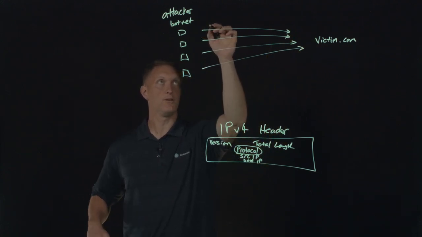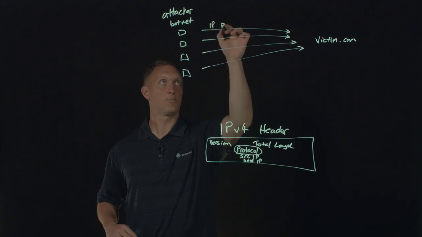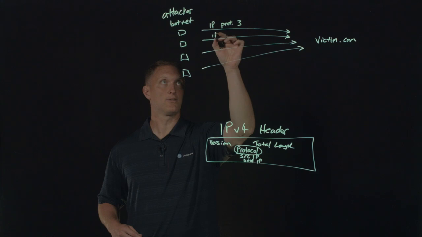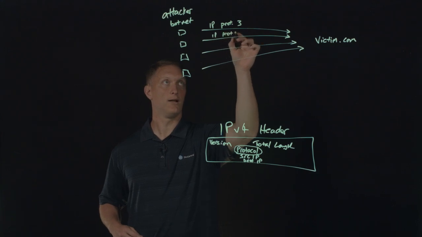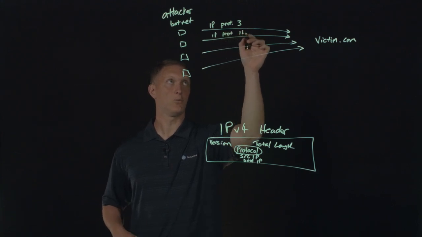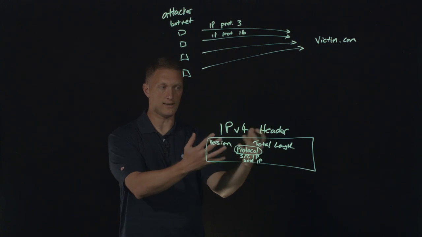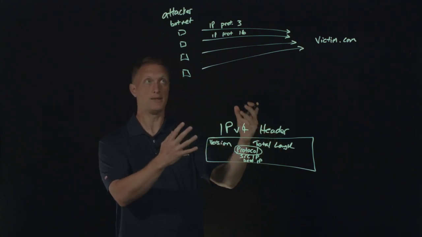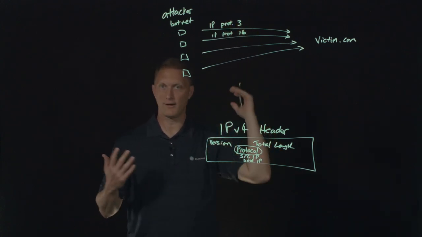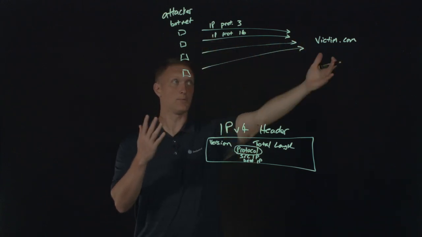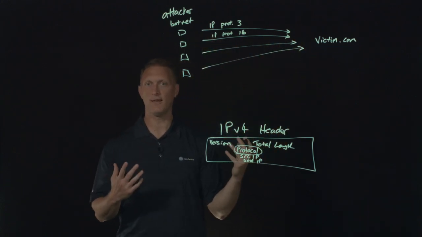And so this is an IP packet, but the protocol that is defined in that IP packet and in that IP header is going to randomly change per packet that's sent to the victim web application. So maybe for this first one you have IP packet with protocol three defined, or here's another one with protocol 16 or whatever it is, and so these are all valid things to be able to define in an IP header. The problem is, protocol three, whatever it is, is not actually the packet or the payload that's being sent here.